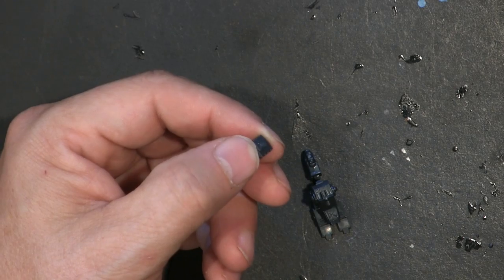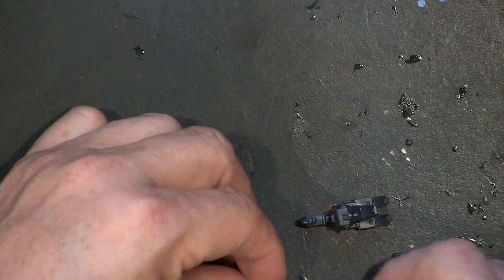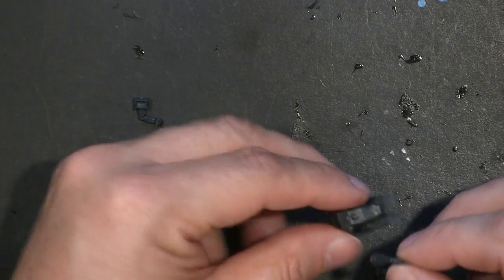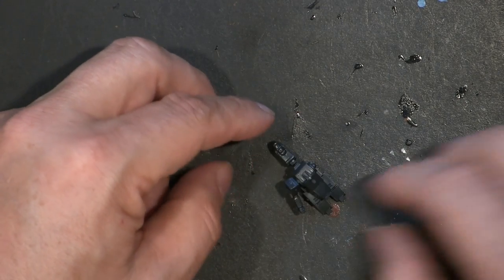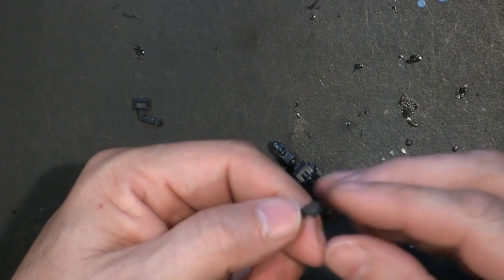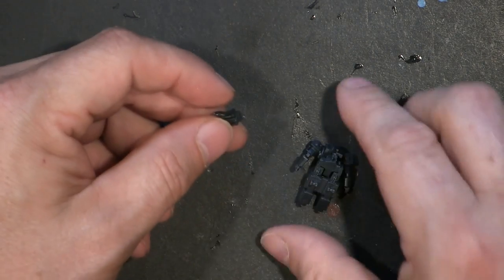If there's ever really a problem and you'd rather I have the firepower, that's fine — I'll take the firepower and play it. Now, what arm do I want? You've got your arm options: two arms for one side and one arm for the other. I'm going to go with the extended arm on this side and the shorter arm on the other side. These models go together fairly quickly. The plastic goes together so much nicer than the pewter ever did. It's easier to hold, you get a better bond faster. You can still break things, but they're an easy fix.